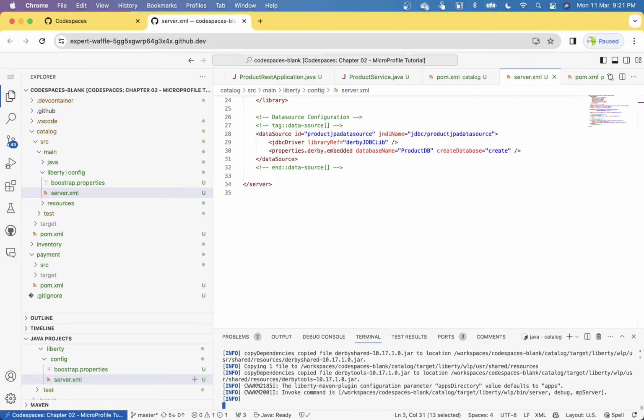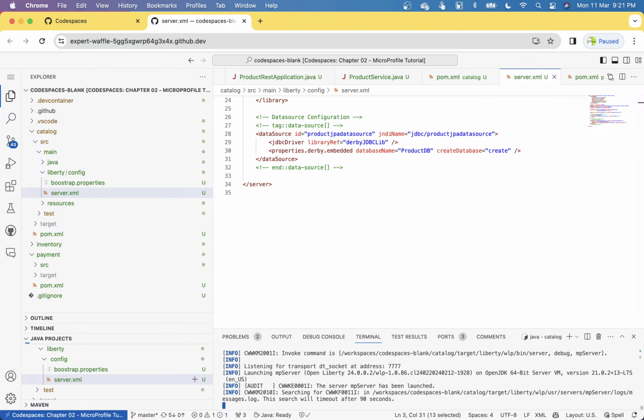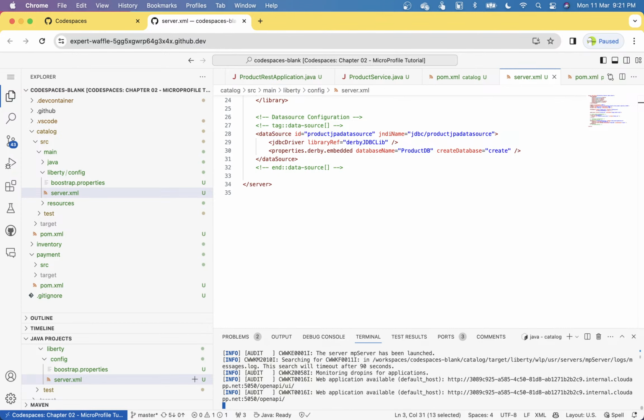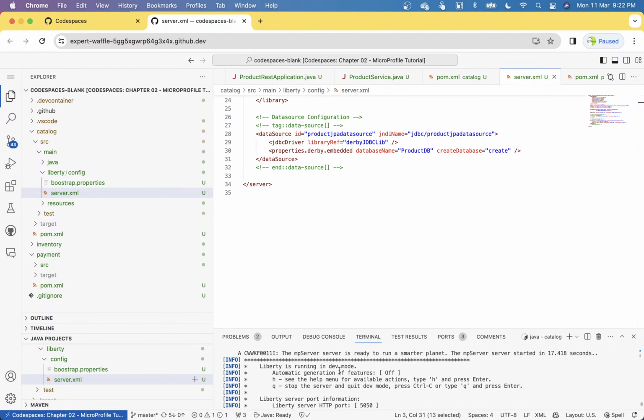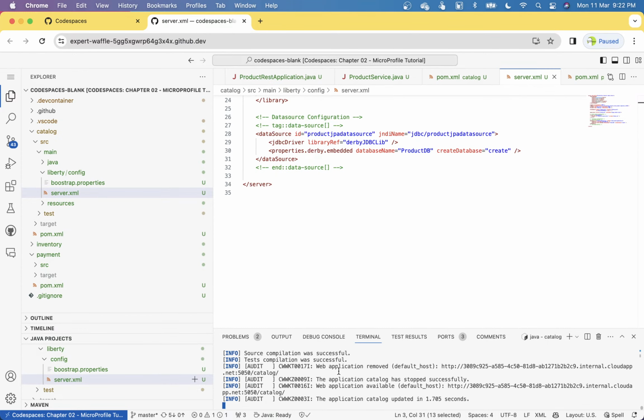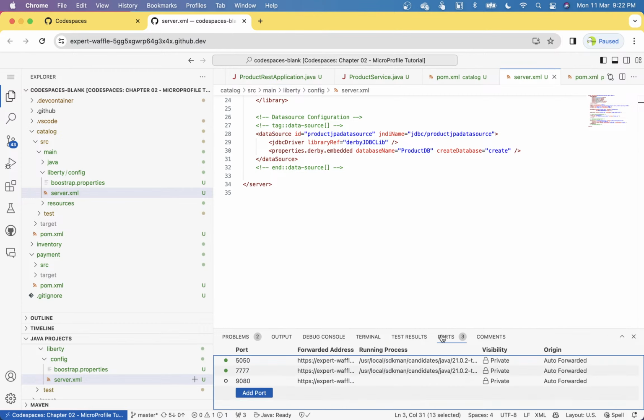So here all the features are installed in the Open Liberty. And now it's saying web application is available. So OpenAPI UI is also available. So no errors have been reported. Everything is clean, only info messages.